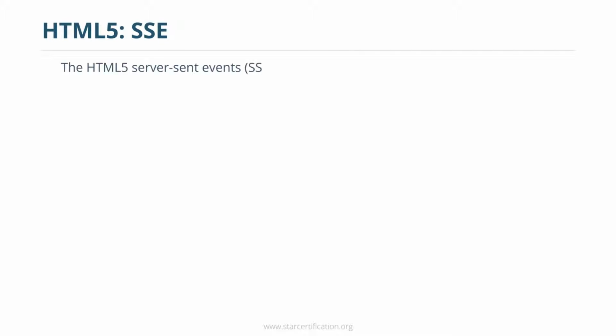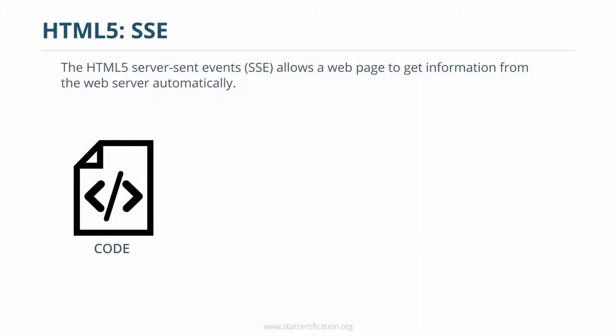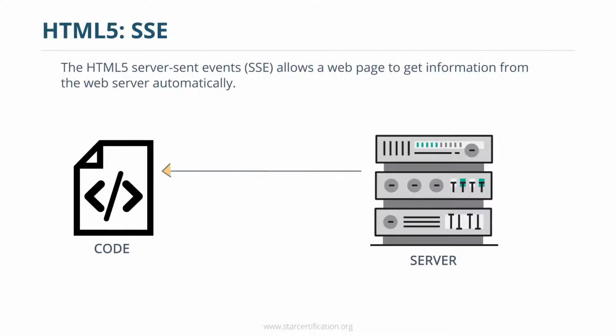HTML5 Server-Sent Events, or SSEs, are a new way for web pages to communicate with the web server. It is also possible with the XMLHttpRequest object that allows your JavaScript code to make a request to the web server. This is a one-for-one exchange, and once the web server provides a response, the communication is over.